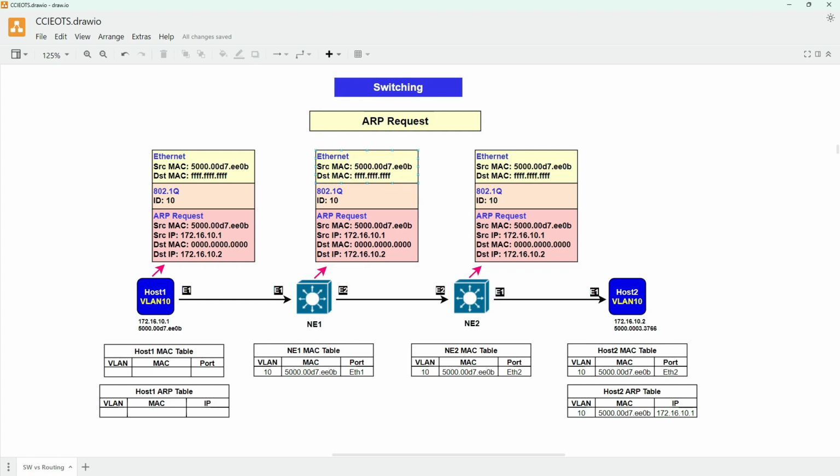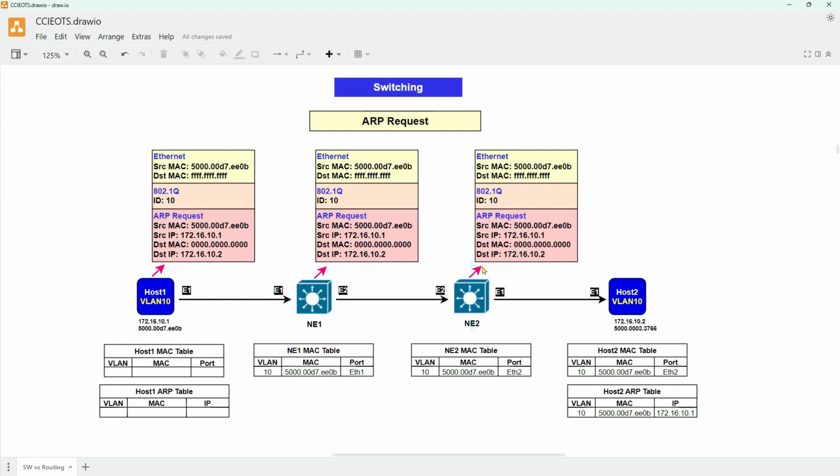So when this packet comes to NE2, it will do the same. Okay, it looks at the destination MAC address, FFFF. It means that it needs to broadcast this packet out all ports except Ethernet 2, and it will update the MAC table that it received the packet from this host, from this port, and in this VLAN.